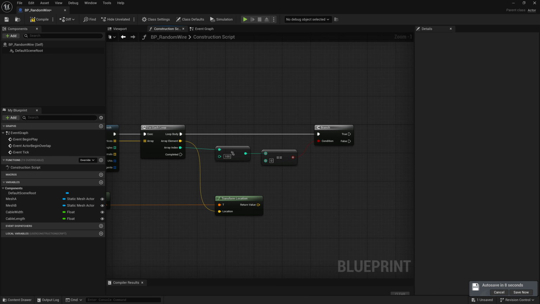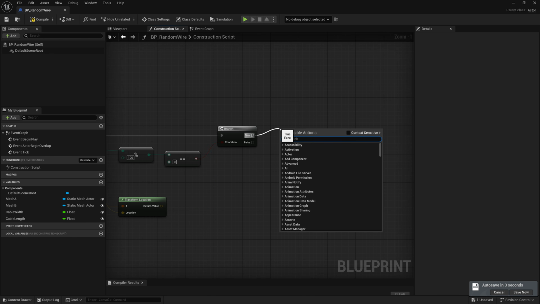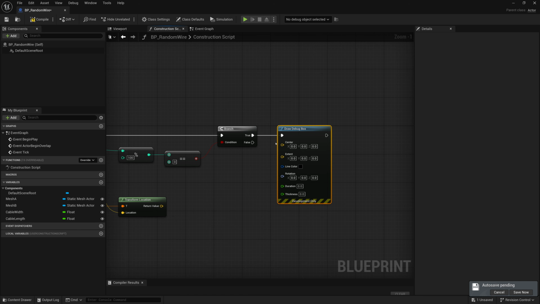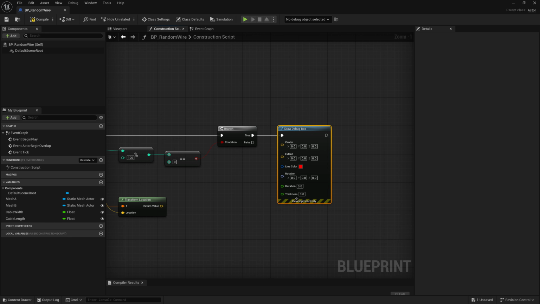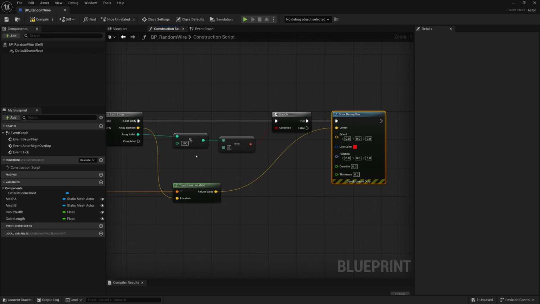Now, so we have some sort of visual feedback, so we could test if this is working, what I'll do is I'll draw a debug box. So I'll do draw debug box. This is more of a temporary thing, but we'll just draw a red box on the vertices or on the locations that we return here when it's every 100th vertex, and we can have a duration for how long that display stays, maybe 5 seconds, and a thickness, maybe 10 thickness. And this is a way we can test to make sure this works.